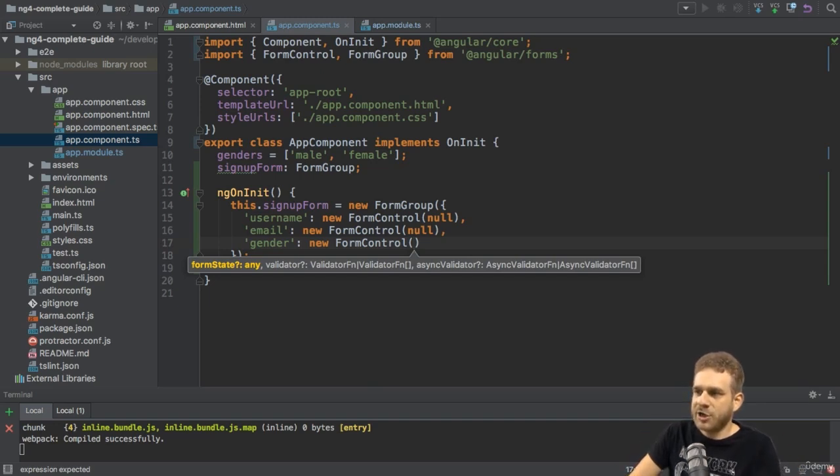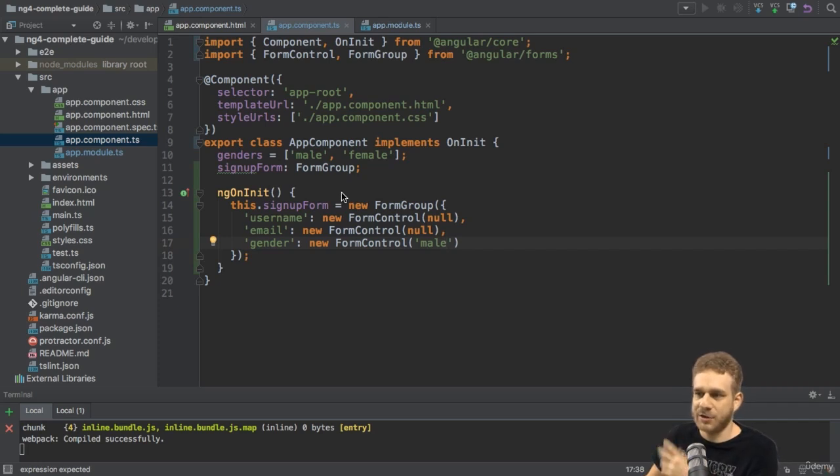And here I could set this to null, but I want to select a default gender. So here I will actually select male because that's my gender. Feel free to pick female, of course, or add more genders to this array of genders up here to begin with. With this, a basic form is initialized. It has 3 controls, and that is all for now. This is our first basic form. Now in the next lecture, we're going to connect this form we created here in TypeScript to our form we have set up in the HTML code.